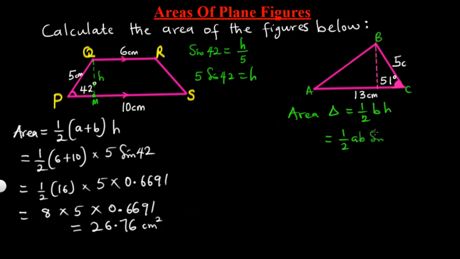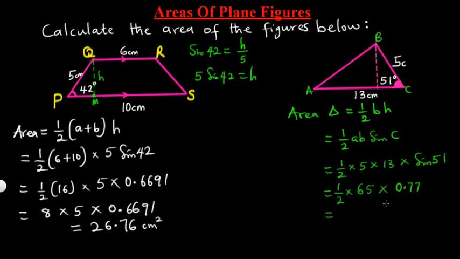sine C, yes. So we can use this to say 1 over 2. The A, that's the side that faces angle A, that's 5. The base is 13, and sine of 51. If we try out this first, that is, we multiply the 5 by 13, that gives us a very interesting value, that's 65. So we have 1 over 2 multiplied by 65 multiplied by sine of 51. So sine of 51 using our 4-figure table will give us 0.77.